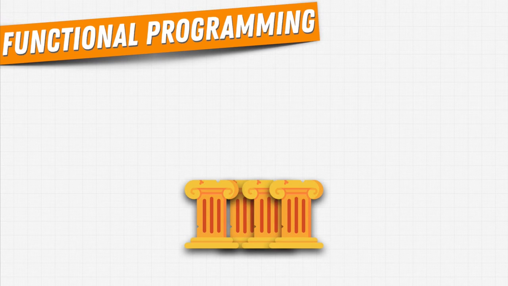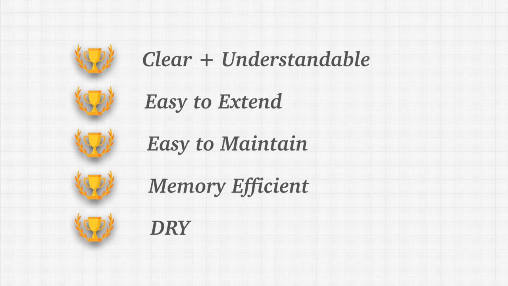Instead, functions operate on well-defined data structures like lists and dictionaries that we saw, rather than that data structure belonging to an object. But at the end of the day, the goal of a functional programming paradigm is the same as object-oriented paradigm. It's the idea of making our code clean and understandable, easy to extend. That is, we can grow our code and make it better and better and have others come and extend our code. It's easier to maintain.